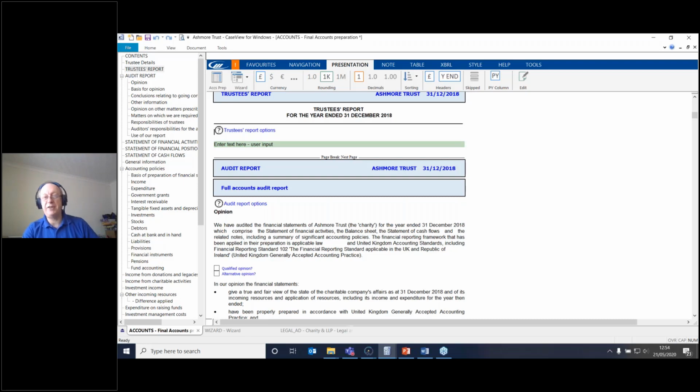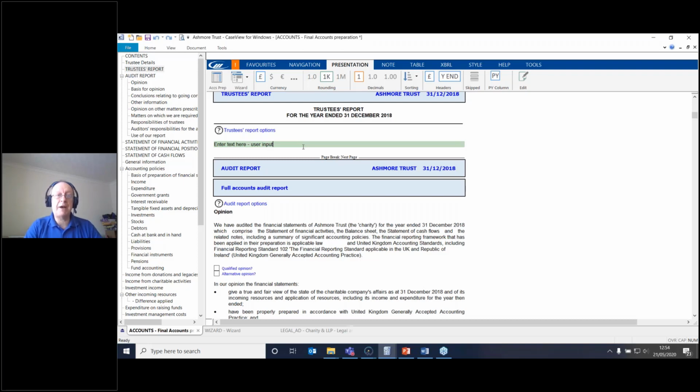As we saw earlier, if you're not familiar with these user text boxes, you can just put your cursor in that green text box and either type in the relevant information, if it's given to you as, say, an email, or if it's a Word document, you can just copy and paste from that Word document into that green user text box.